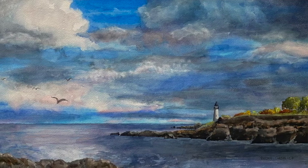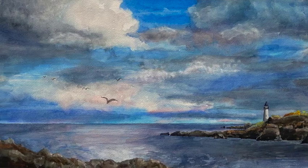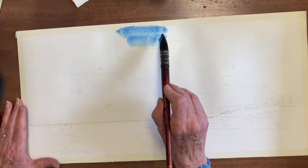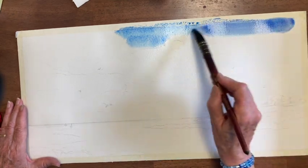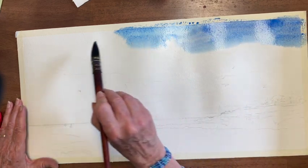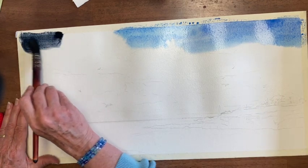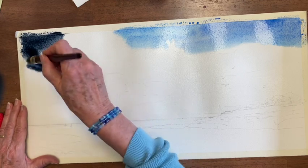Today in the watercolor classroom, we're going to paint this ocean theme and we're going to use wet on wet. I'm going to put in some areas — a little bit more manganese over here. That area is going to need some more darks as well. Over here it's grayer, but still with some blue, and then the grayer comes down under here.